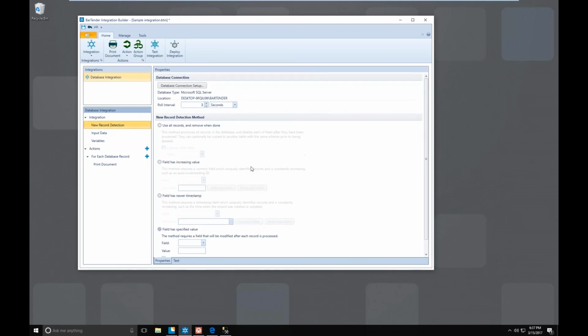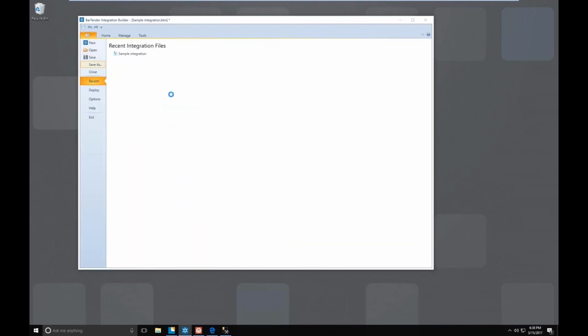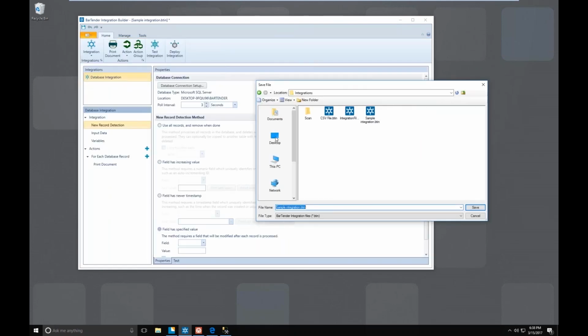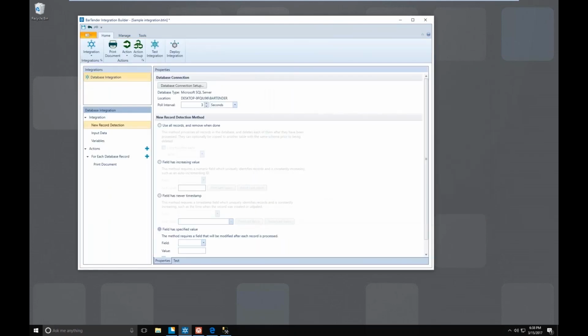What is the important file to back up in Integration Builder in case a PC becomes corrupted? Yeah, that's a good question. So first of all, just to answer your question real quick, it's going to be the integration file, which is this sample integration.btin. So what I can do is a file, save as, and I'll save it on my desktop just so we can get a visual on it. So this is going to be the file that contains all your settings. So it's now on my desktop. So this is what we want to back up.